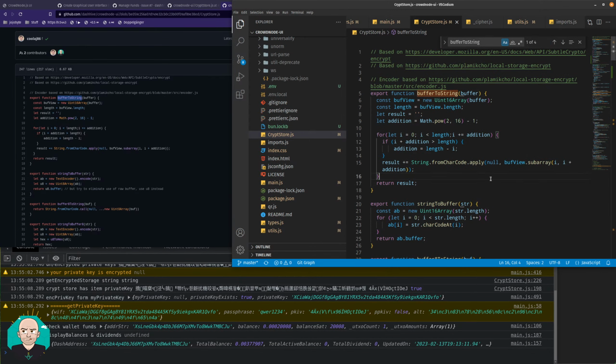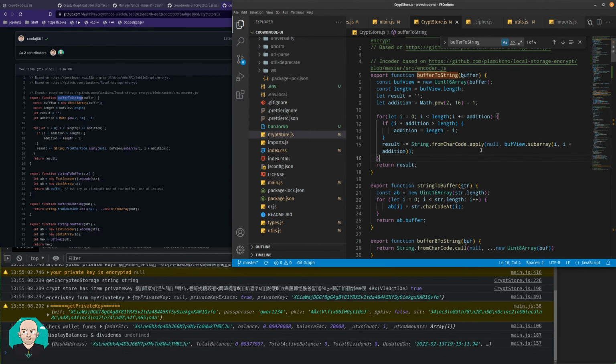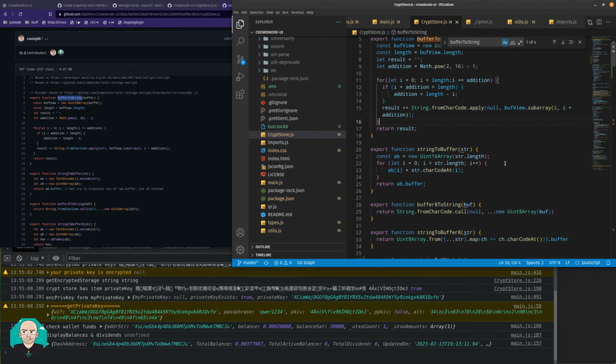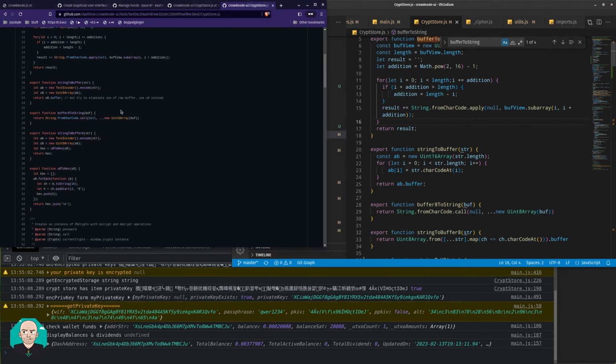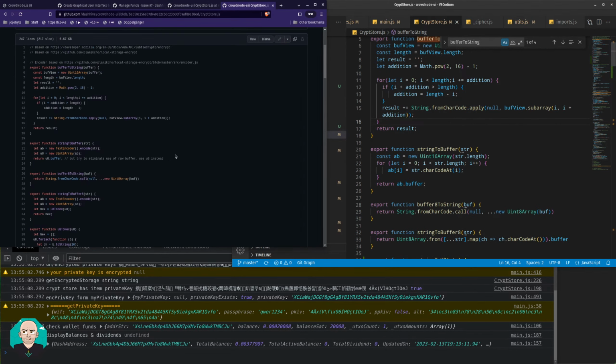I'm assuming that would also need to be changed to U8. Reverse it from the string to buffer. Just delete the whole function. It's garbage.